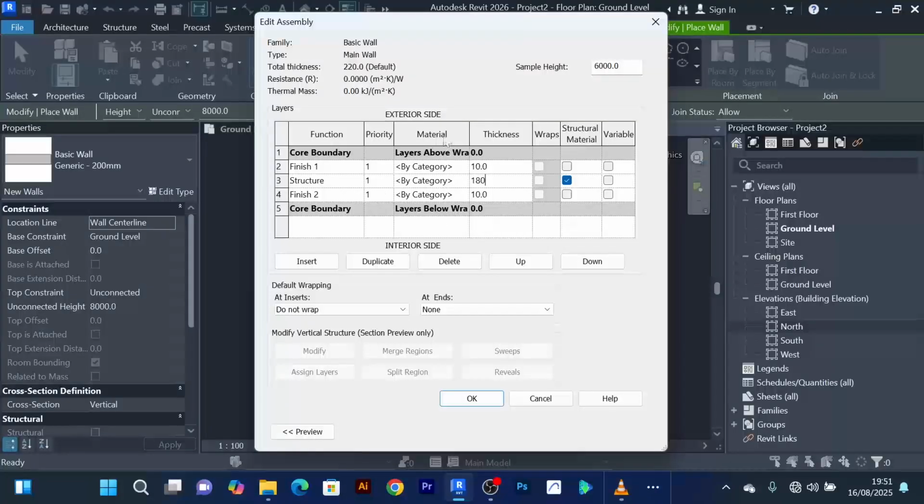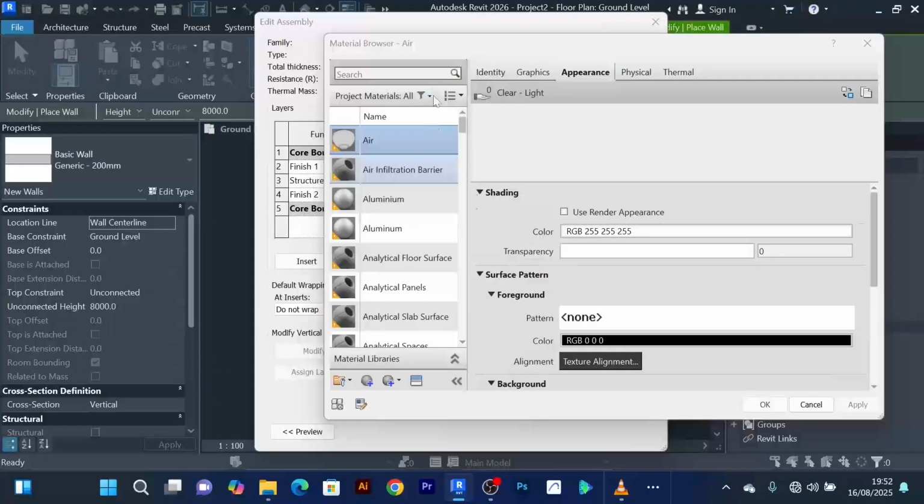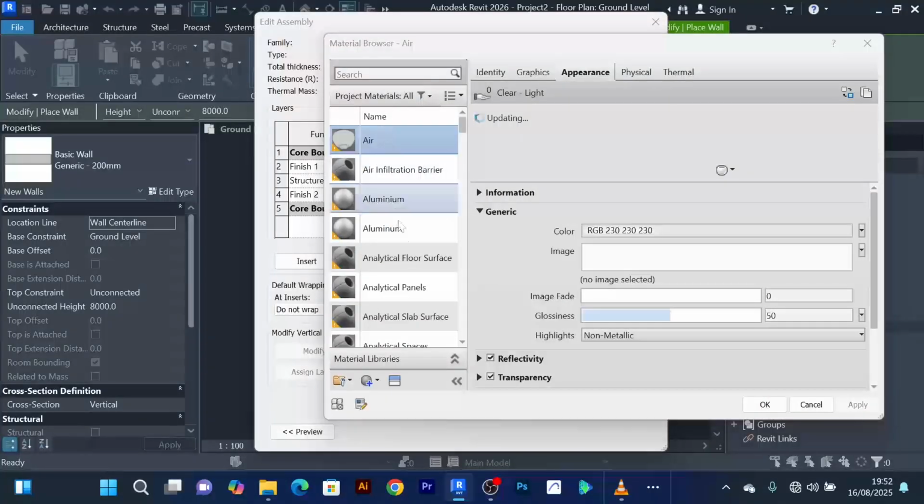Now you can create your custom material, or you can create your own material, because you want to build your house with the kind of material available to you, or you can decide to have a unique material of your choice, and you have the freedom to create it here in the materials panel or column. So when I just click on this by category, it will pop up something like this, and from here you can create your own material.